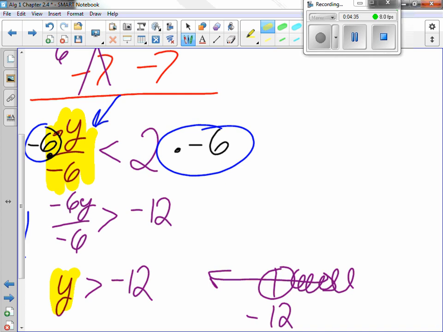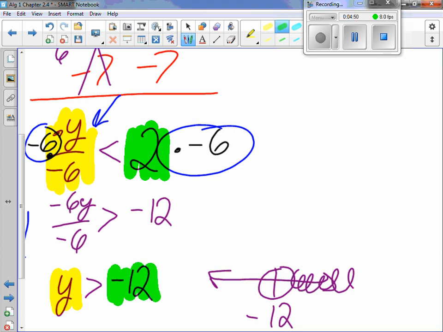Well, once I finish that, what is this? It's now positive, isn't it? Because I switched from negative to positive. Let's see what happened to the other side. Well, this too is positive, yes? Now what is it? Negative. Those flipped sides, didn't they? Because it went from being something positive to something negative. The other side went from being something negative, now it's something positive. Those flipped on both sides, didn't they? So the sign has to flip as well. Do y'all see how that works? Because when we multiply or divide by negative, because it's flipping those signs, we have to flip the one in the middle to match up to it.